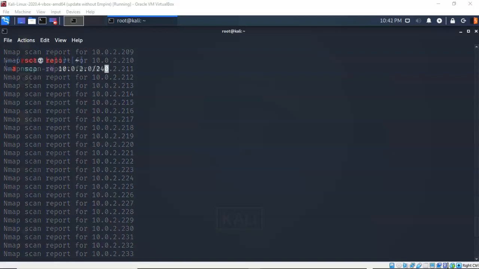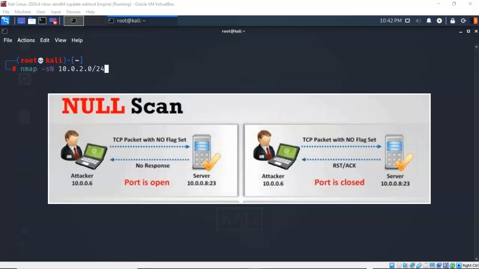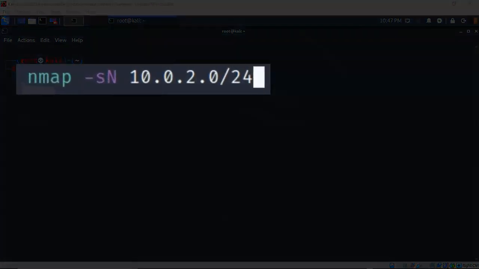In my next example, I've typed in nmap -sN, and the N stands for no. This option tells Nmap not to do a port scan after host discovery, and only print out the available hosts that respond to the host discovery probes. This is something that a network administrator might use to count all available machines on the network or to monitor server availability.